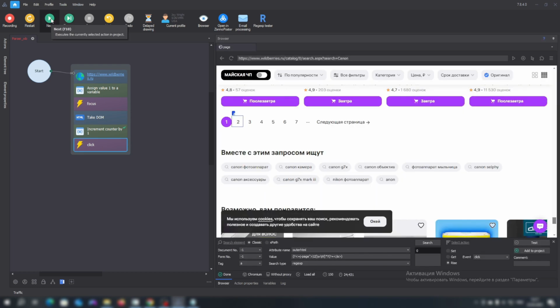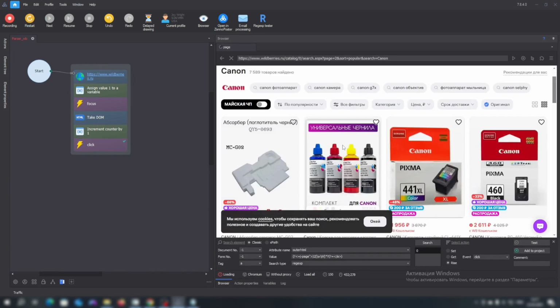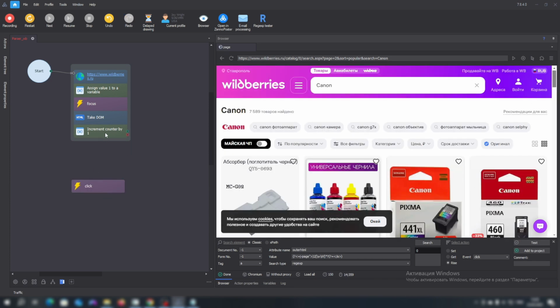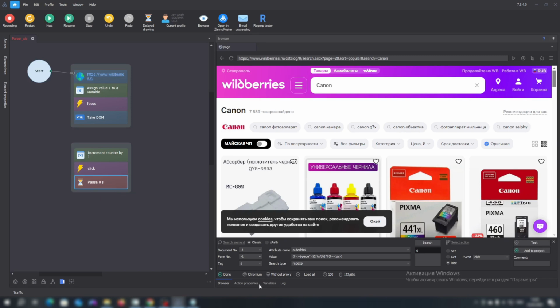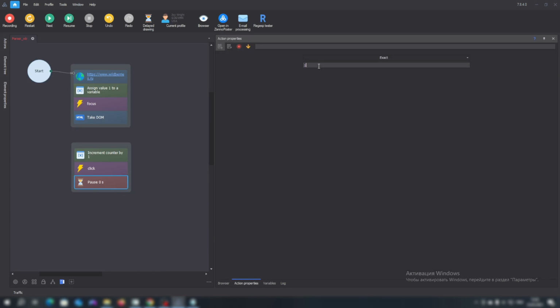We selected tons, 10 times, click. Only in the properties of this action, we replace the value 2 with our variable's value. The page will refresh each time and click on the new page. We perform the action. Everything has moved to the next page.